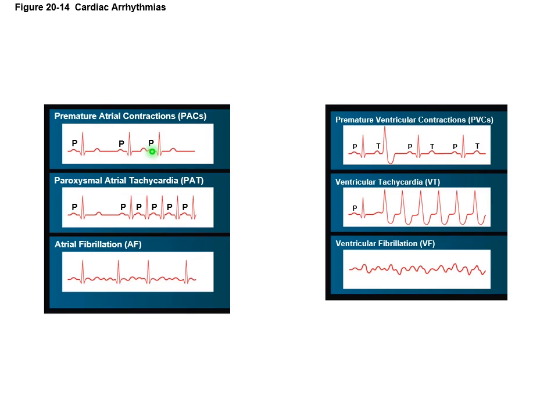So that tells you very quickly that the ventricles are going to be dominated by that atrial signal, right? The atria contracted early, so that means the ventricles depolarized or contracted early. So in many cases, that's what's going to happen. The ventricles will just follow what the atria are doing.